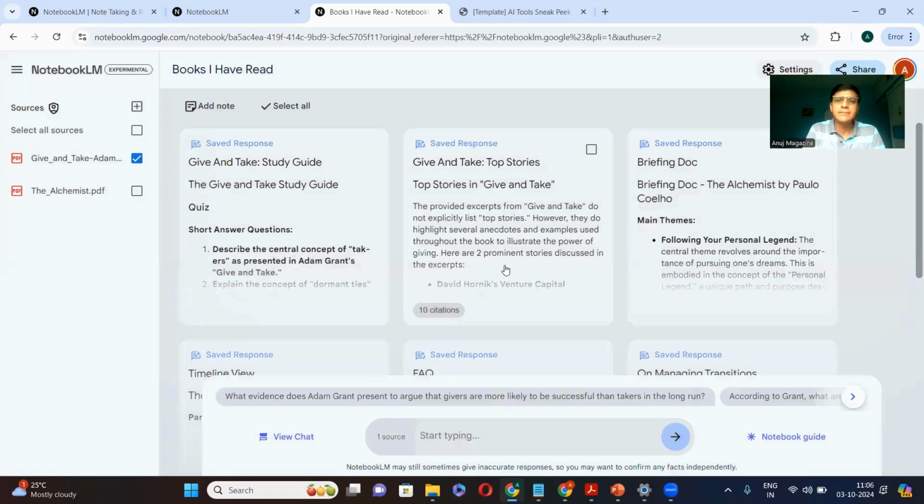As you can see, there is immense power in this tool, right? Since I have read the book already, I need not go through the effort of rereading it unless I'm feeling like it. I can just chat to the book and take out the portions of the book which are relevant to me at this stage of my life. Pretty powerful. I encourage all of you watching this video to try this tool out, and please share your feedback in the notes.